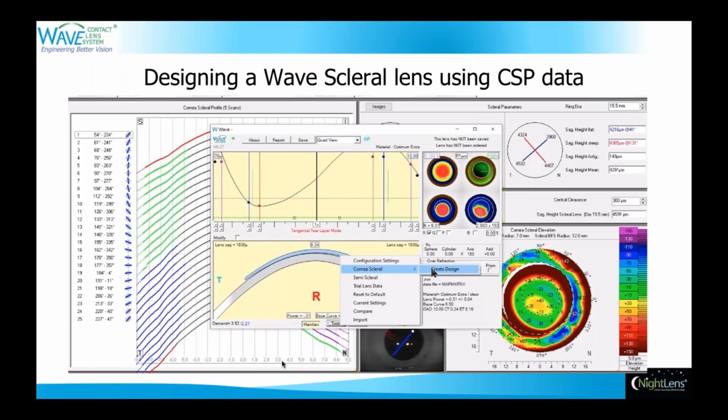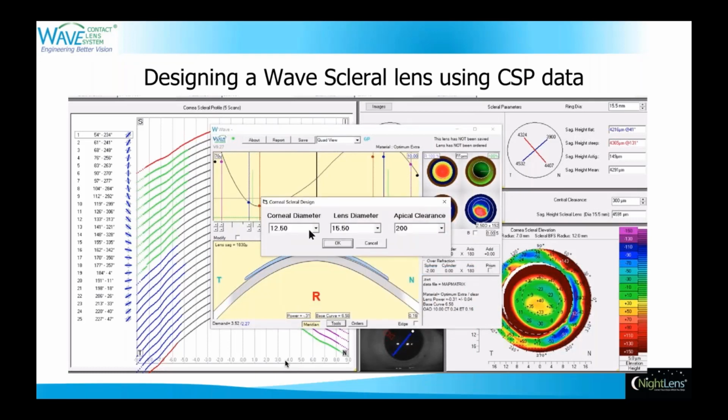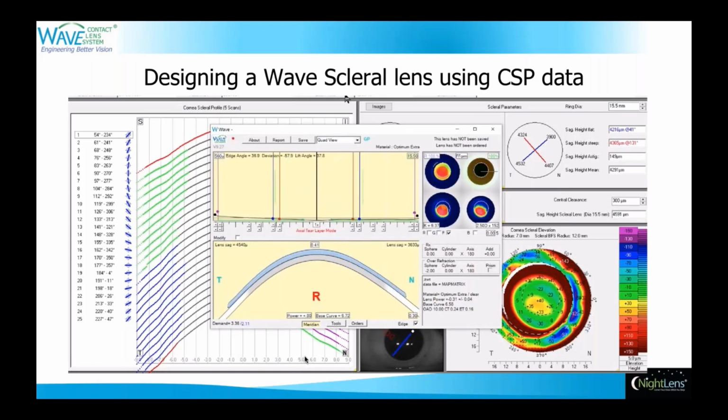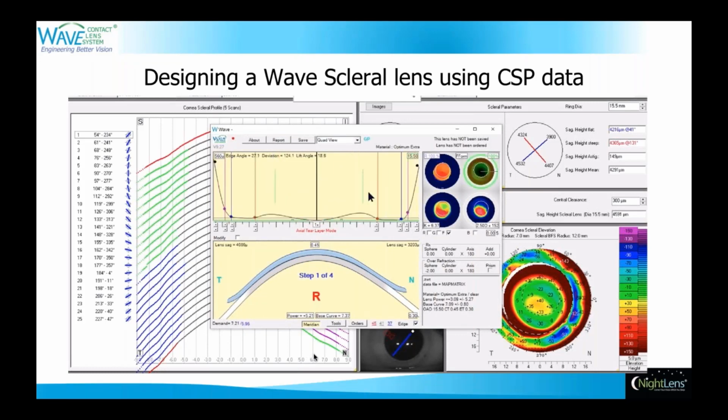So we've got corneal scleral button, and after you press that button, it automatically loads the corneal diameter. And what I found most successful is to start with a lens about 2.5 to 3.0 greater than HVID. And sure enough, that's exactly what the software defaults to. You choose your vault that you desire, hit the OK button, and again, the software goes to work designing the contact lens based on the values you put in there.